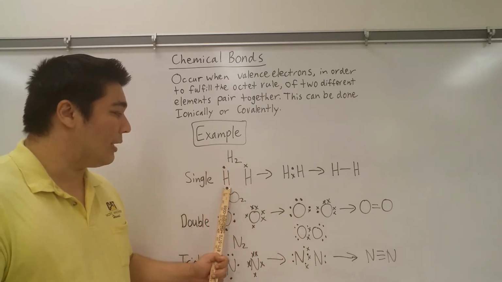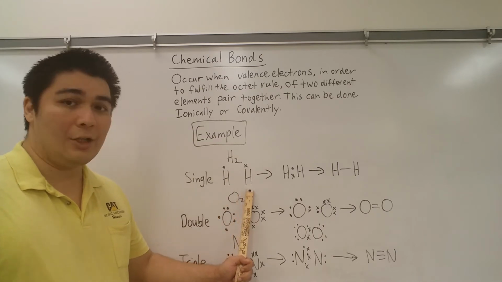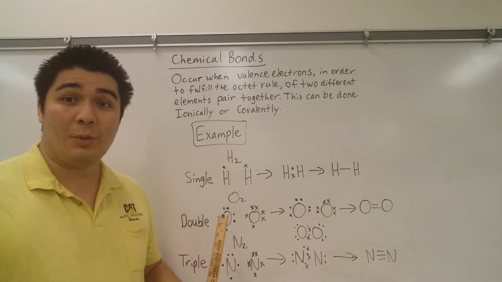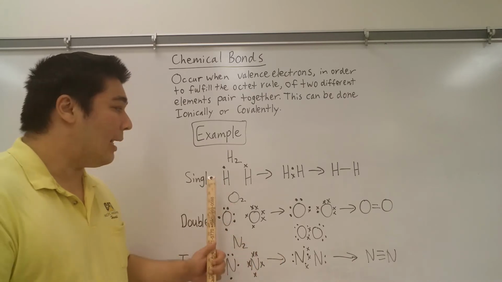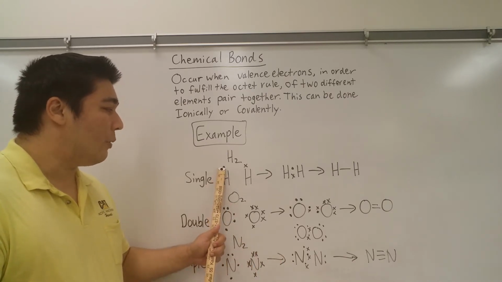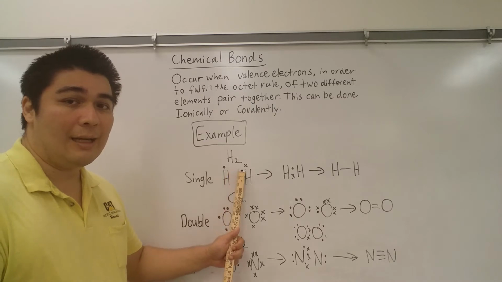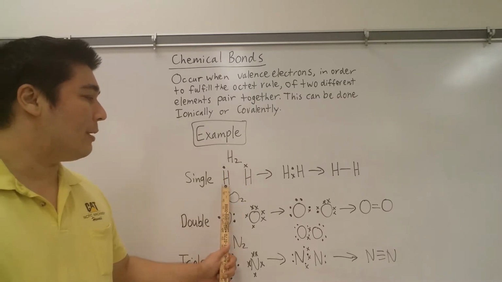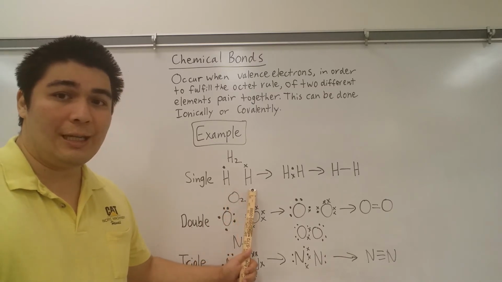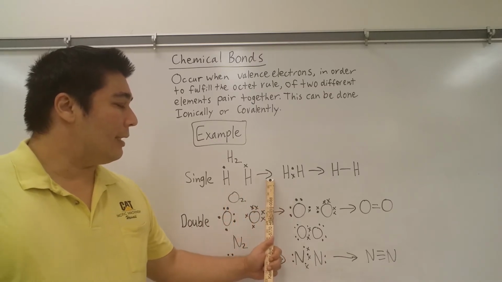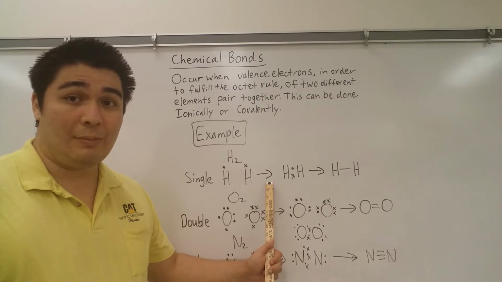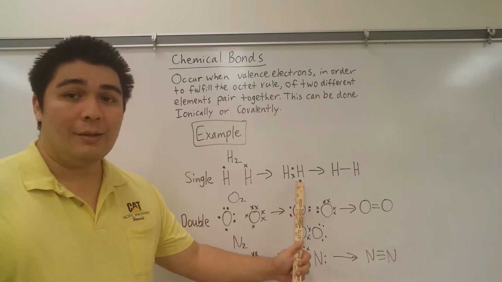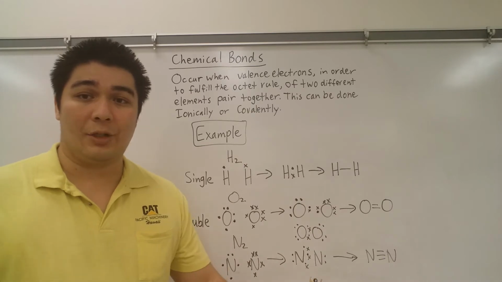So we've got a lone hydrogen atom here and a lone hydrogen atom here. Now, what I did was to show the difference between the valence electrons. I denoted one of them with a dot and the other one with an X. So what happens is when you combine these two hydrogens together, that's what this notation means, the two hydrogens sharing each of their valence electrons.